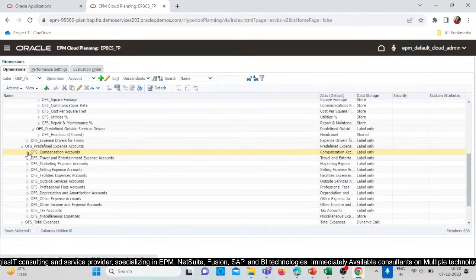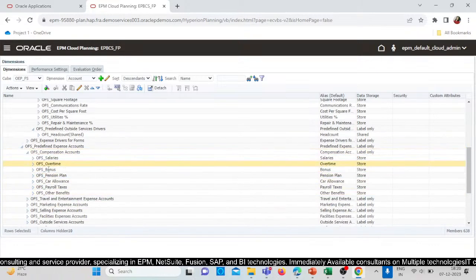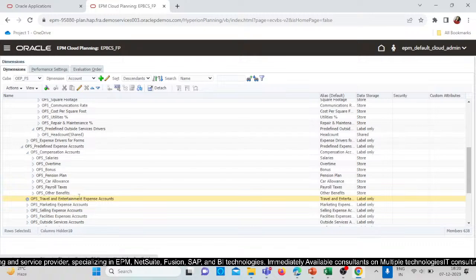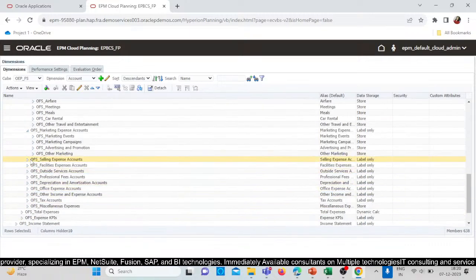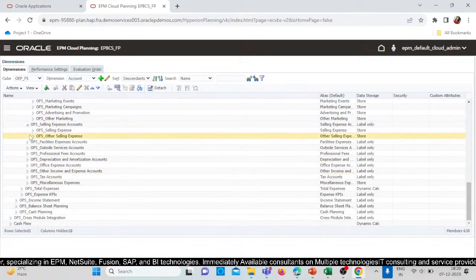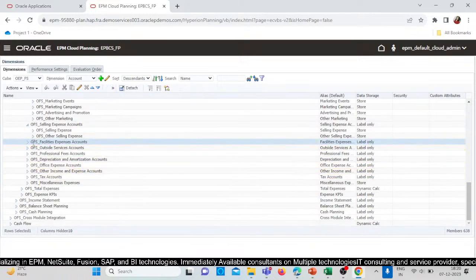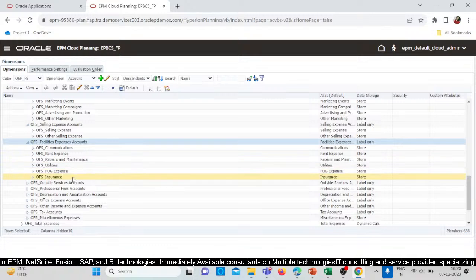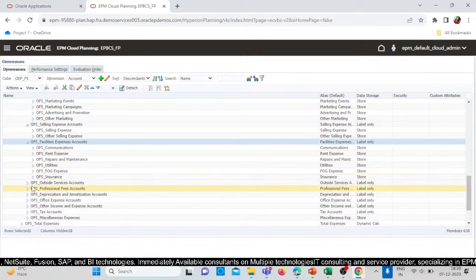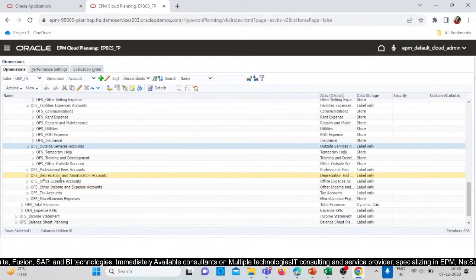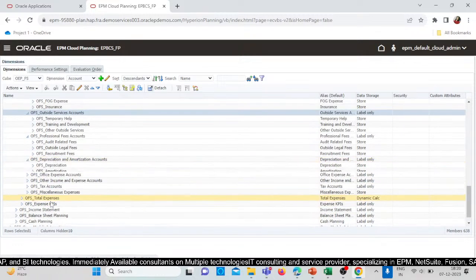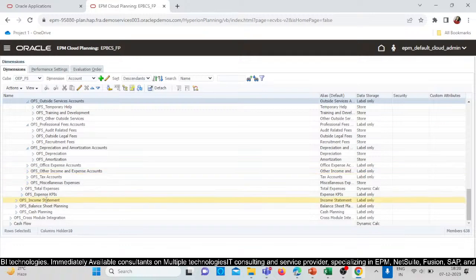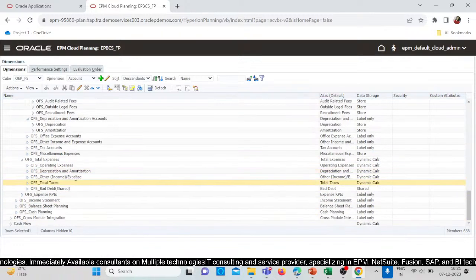Predefined expense accounts. Where are those drivers which we have added over here? Maybe under the total.